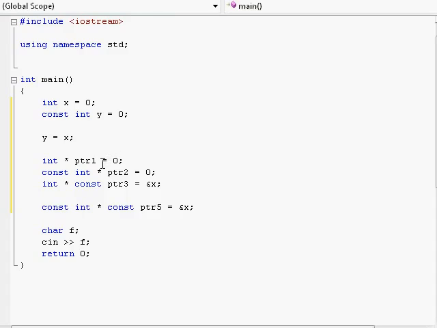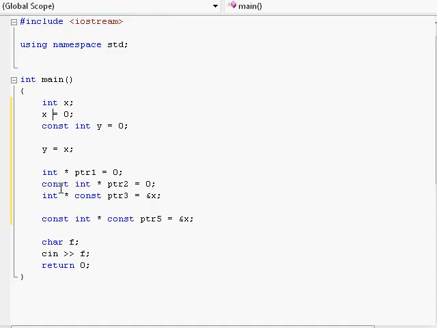So right from the start you can already see two of the very basic rules of constant variables. Rule number 1: when you make a constant variable, you must assign it a value on the very same line that it's created. So as soon as the variable is born, you must right away assign something. Unlike the variable x, for example, which I could create on one line and then assign it a value on a different line, because this variable is flexible, it's changeable. However, because this one is constant, you cannot wait for later to assign it a value. You must assign it a value as soon as it's born.